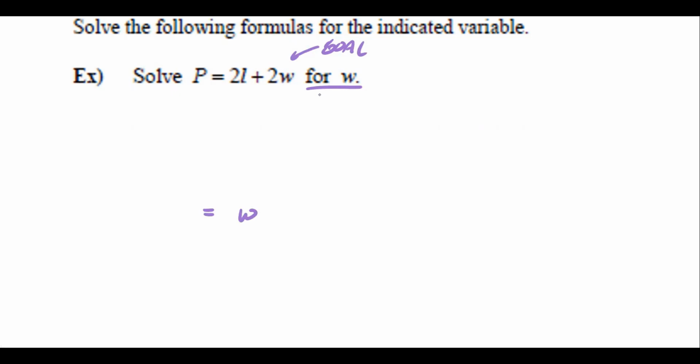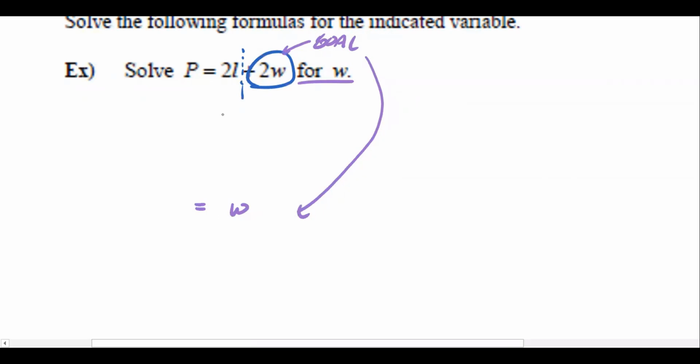So we go back and we look at the expression that has W on the right side. We have two terms. So the first thing I'm going to do is to isolate the variable term on one side. So I want 2W to be left on the right, isolate that. Well, in order to do that, I need to get rid of the 2L as a term. So I'll zero that out, and that means I need to attach a negative 2L term to the left side.